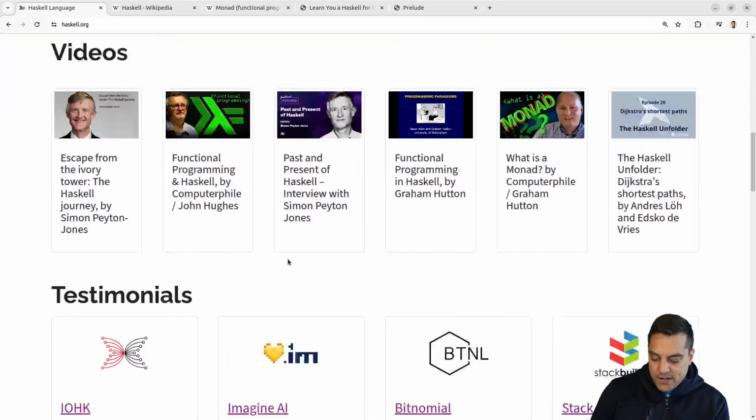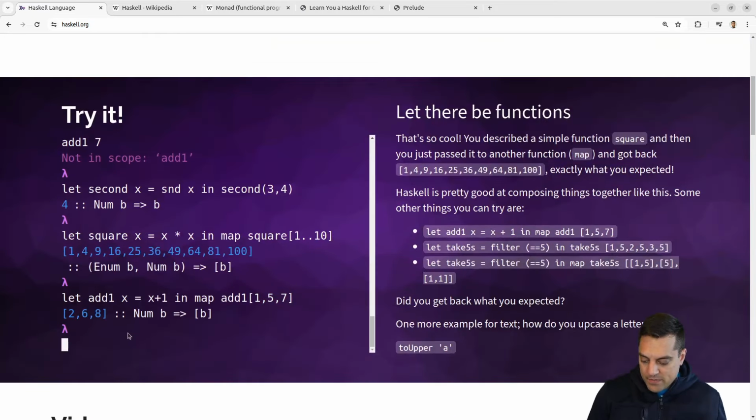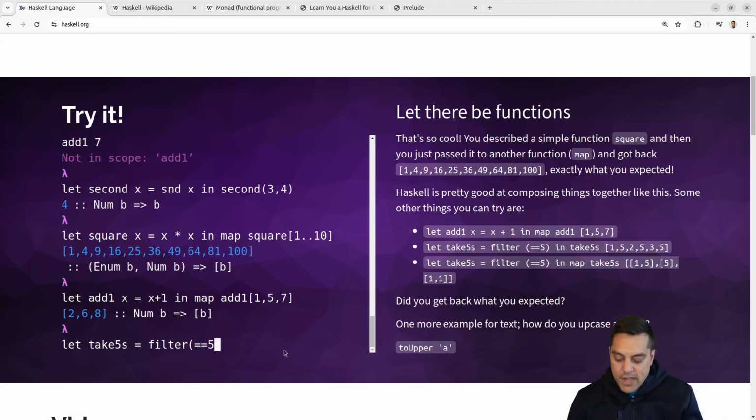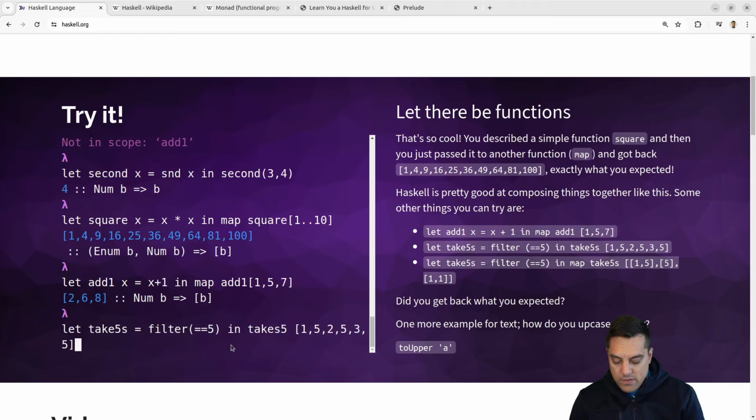Ooh, a take here. Oops, what happened here? There we go. Let take 5s equal filter. So I want to keep everything that satisfies this predicate in take 5s, 1, 5, 2, 5, 3, 5.